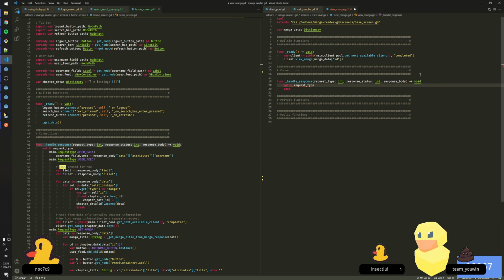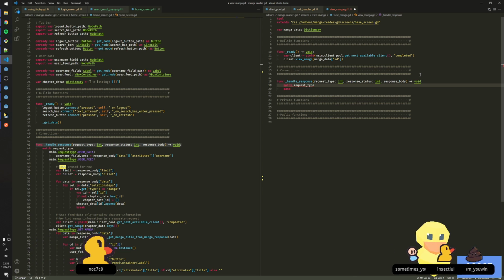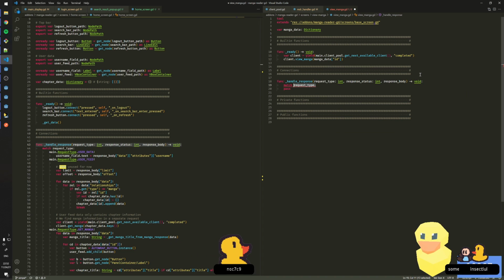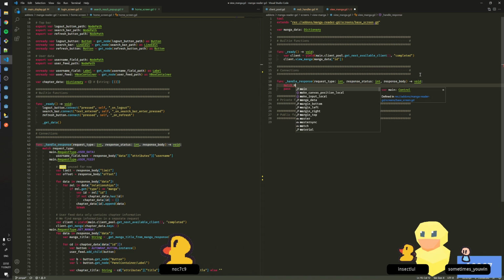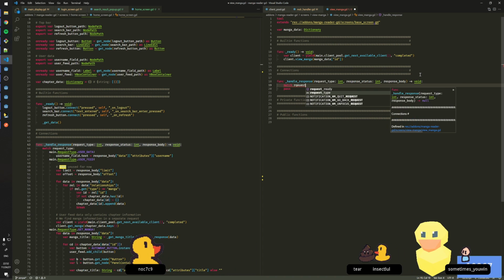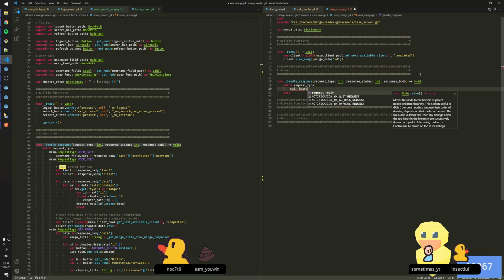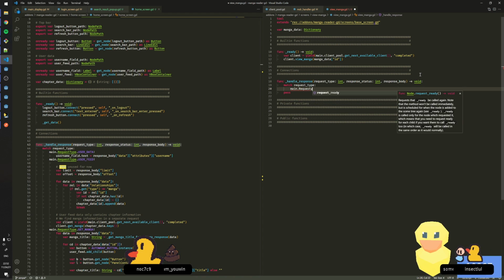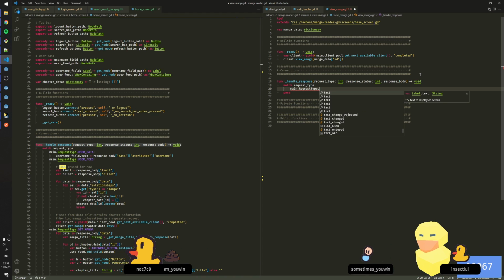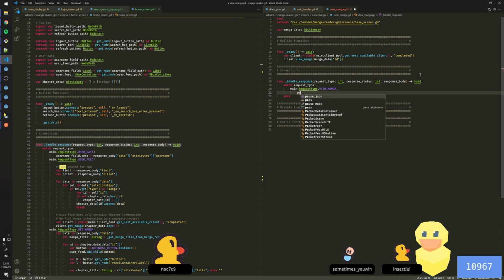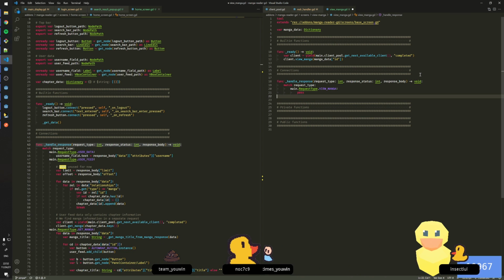Since I'm using client pooling, I don't know what the last request was, and this is why I need to do these weird match statements. So there's main request type dot view manga. That should be fine.